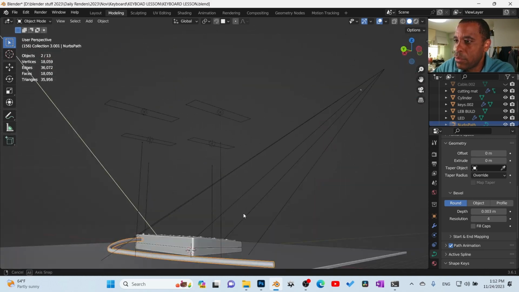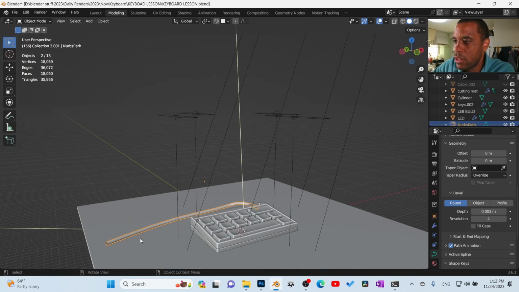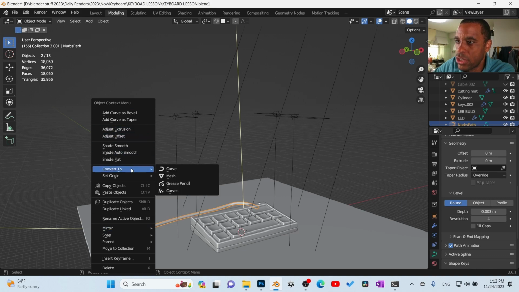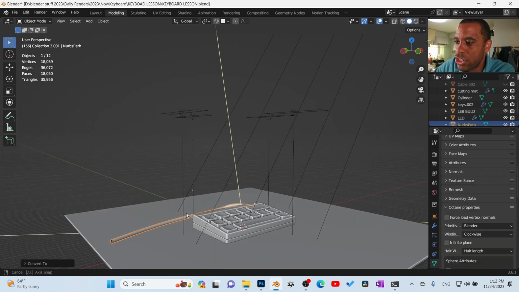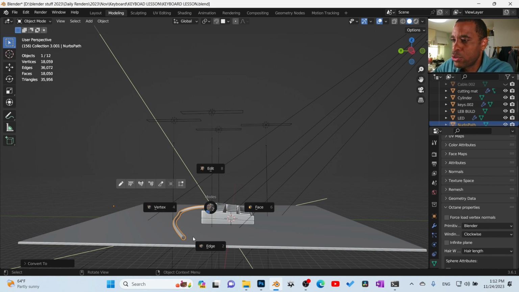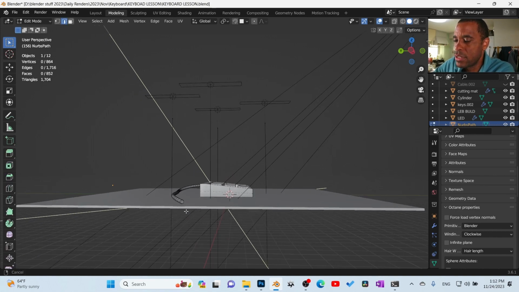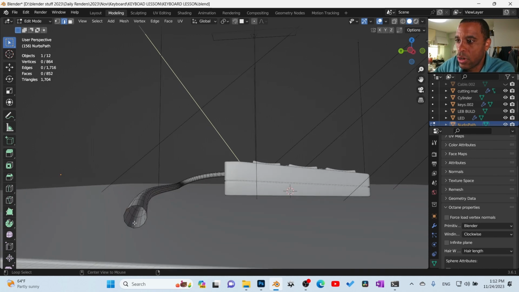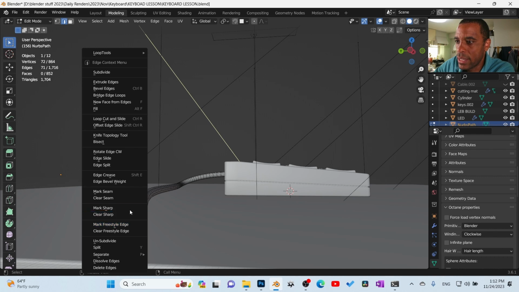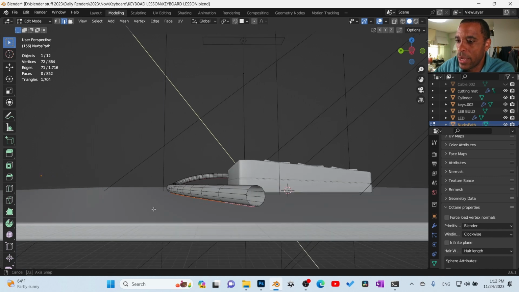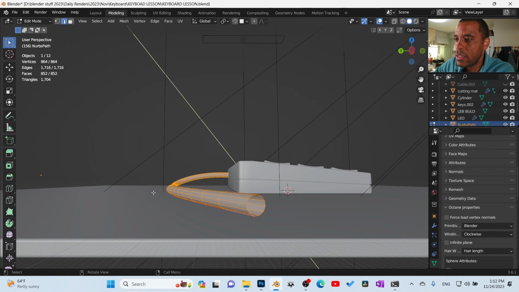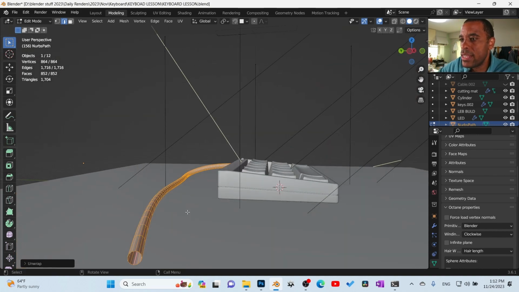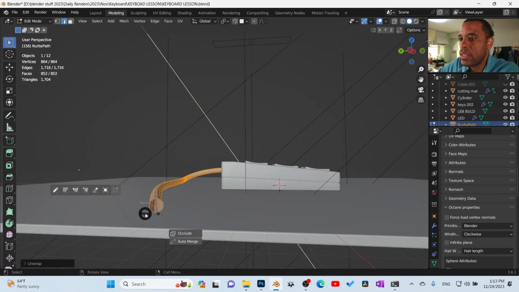And then once your cable is ready and in its final position, you want to go ahead and convert it to a mesh. Go to convert to, then go to mesh. And then I learned this from Ducky on how to basically switch into edit mode. This is where we're going to add. So when you go to shade it, click on this bottom edge here, Alt, hold that edge down, right click, mark it as seam, right? And then press A, select everything. Where is it at? Press U, unwrap. Okay, so when we go to put a material on this, it will be unwrapped and it'll look proper, okay? So that's a quick thing to do right there.